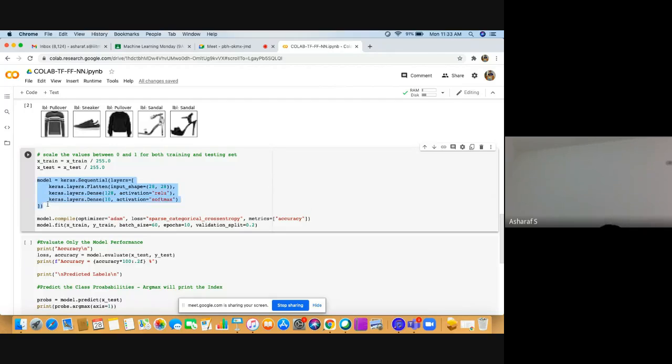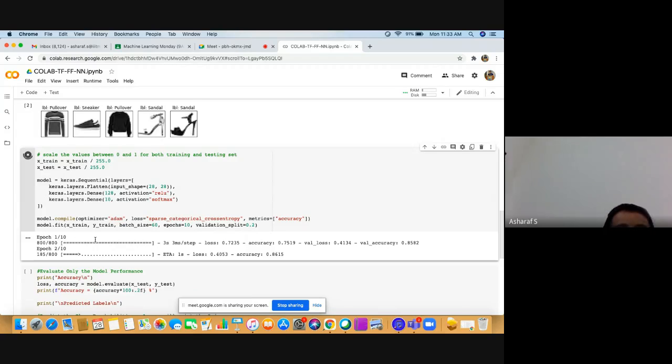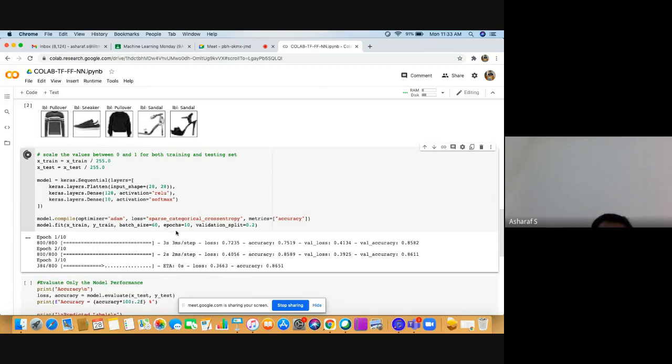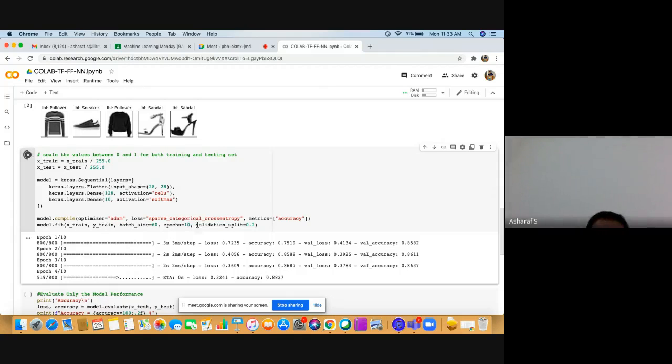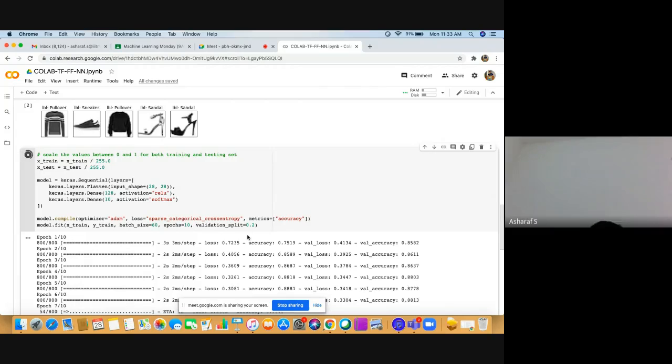I define the model, and then I'm compiling the model. Essentially, I create the model and then train it with the training data available. So let me train this network. I've created the neural network, and I'm trying to train it. I'm giving 10 epochs, meaning the data is presented 10 times, and the batch size is 60. And basically I do a cross validation, which here is 20% cross validation.